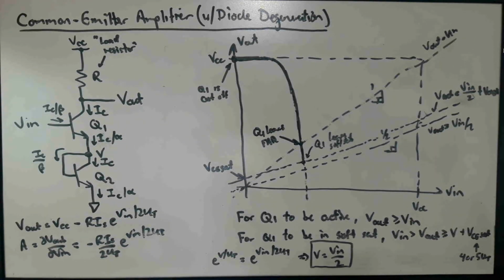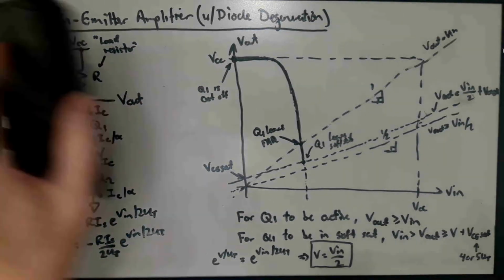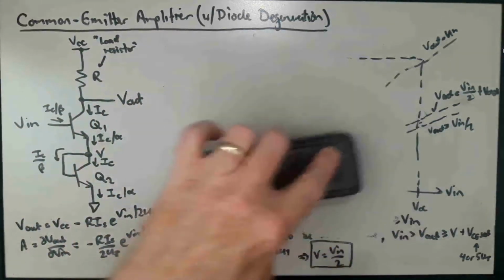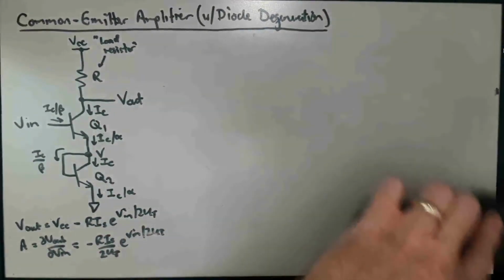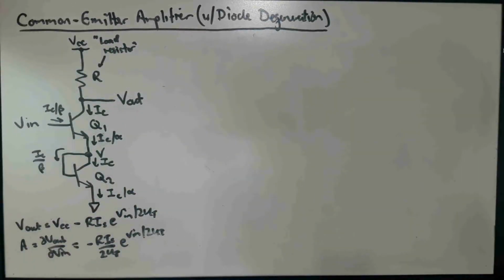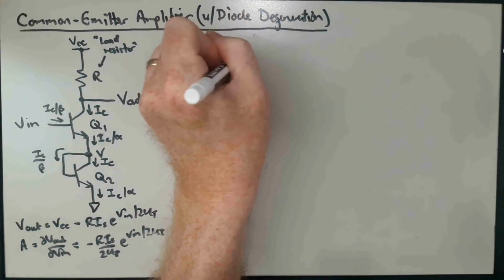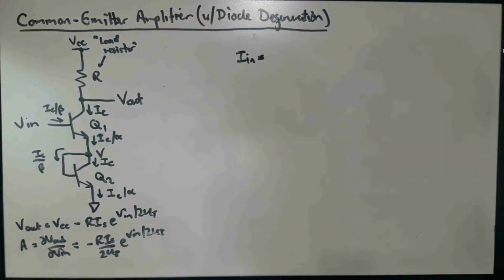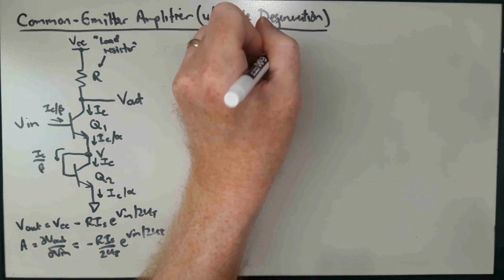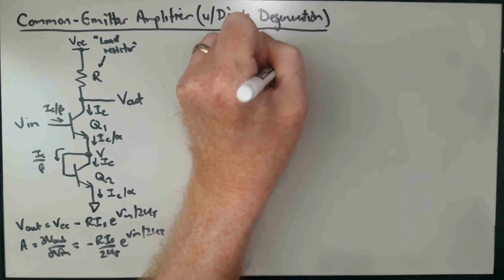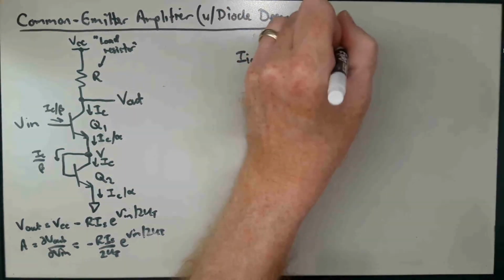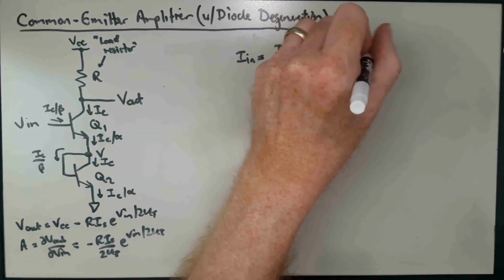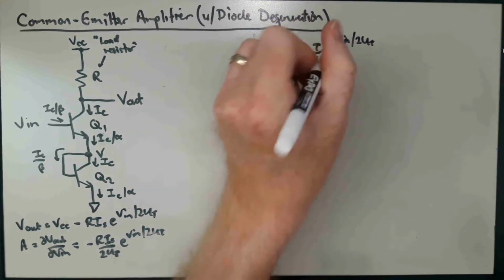So a couple more things that we might be interested in comparing with our incremental analysis in the next segment for this circuit, really quickly, are the input current, so In, which is equal to IC over beta, right? So IC was Is e to the Vn over 2Ut. Divide that by beta, that's In.